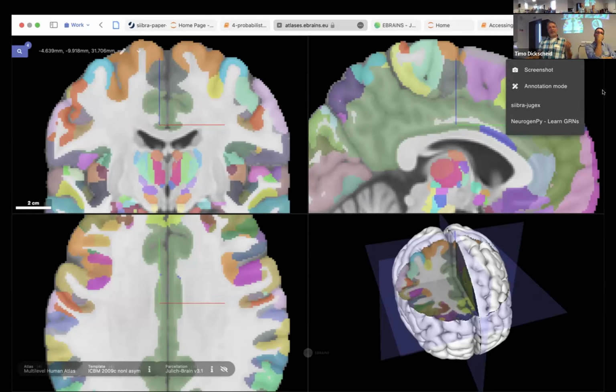But this is exactly the idea and the way we would like to develop this atlas, so that we really bring in different modalities, different institutes, and because it's so complex, it can't be solved by one institute or by one modality. So we really have to work together, bring the stuff into the same world and learn to interact with each other. And that's why we think such a multimodal approach is the way to go. And we start implementing it here.